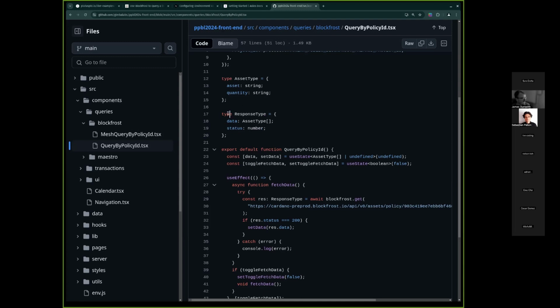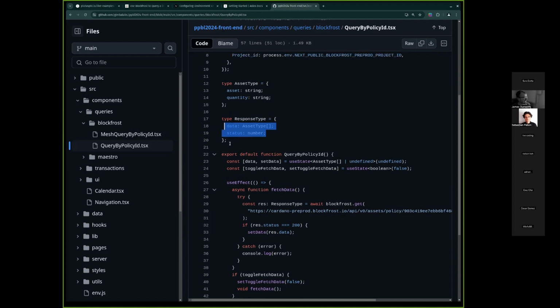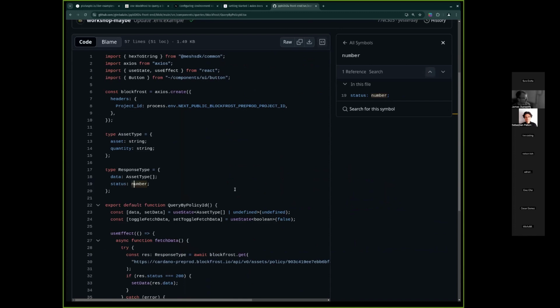But for now, here's a really nice thing about TypeScript. When I define a type, I don't necessarily have to cover everything, but I can just define the parts of that type that I'm going to be using. Another reason I'm showing this to you right now, but not going fully deep into it, is that in the rest of the examples, we're not going to need this part anymore.